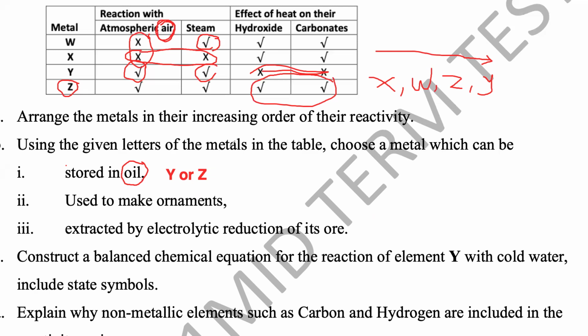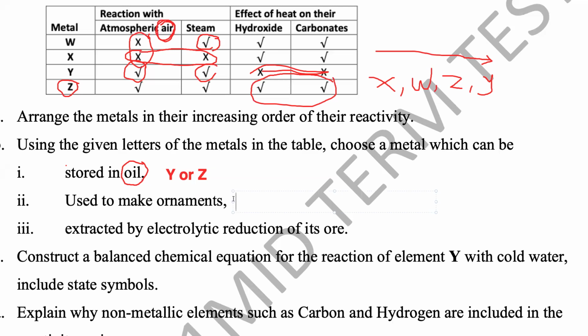So our reasoning here is that ornaments, these are trophies. And these trophies, when they are made, should not be able to react with air. They should not even be able to react with water, because some of these ornaments may be spilled with water. So we have to make sure that the metal we are using can't react with air, cannot react with steam. Which element is that? That cannot react with steam. That's X. Yes, so X was the best answer for that.